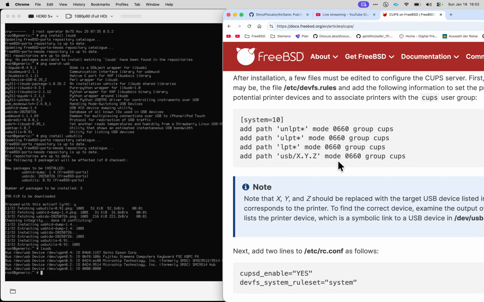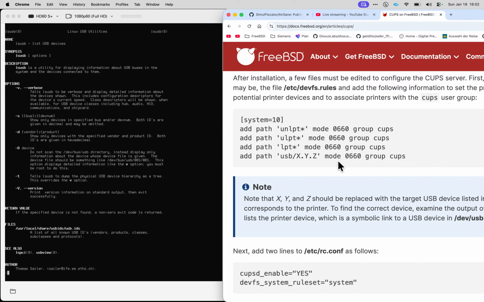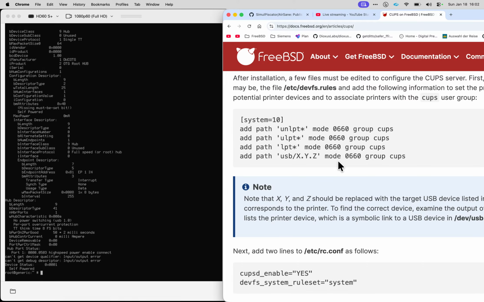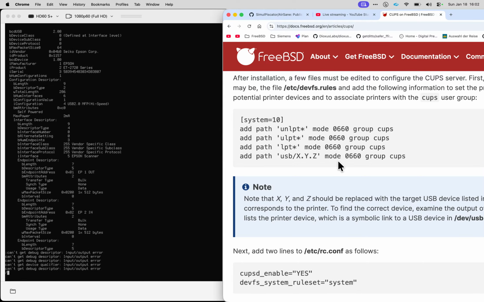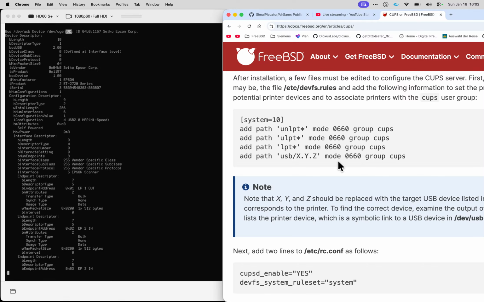It just tells me 04, Seiko Epson Corporation. Yeah, there's lots of stuff there. USB bus with a device, vendor, product, device. Okay, that looks great. So we have 0.4, Seiko here.